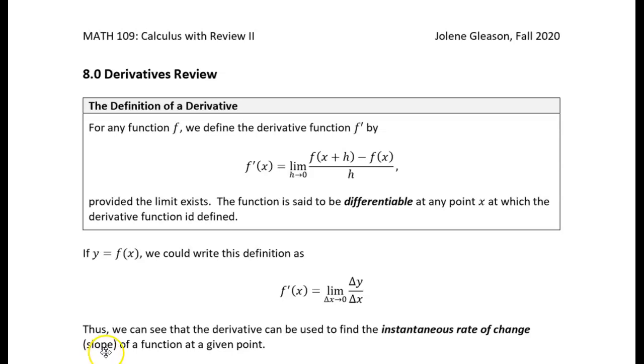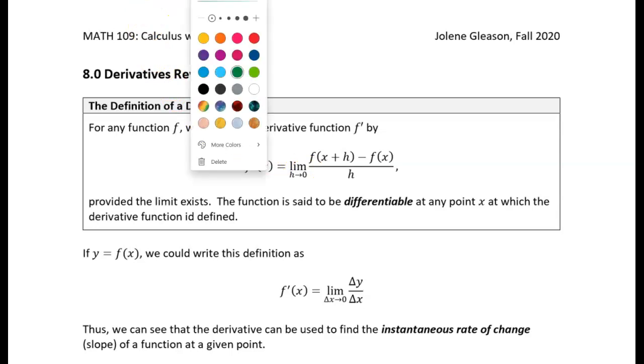All right, so let's talk about derivatives. The derivative of a function just tells you how that function is changing with respect to x, right? So if x is the variable in that function, we want to know how does f change as x changes. Okay, so the definition of a derivative is given here.